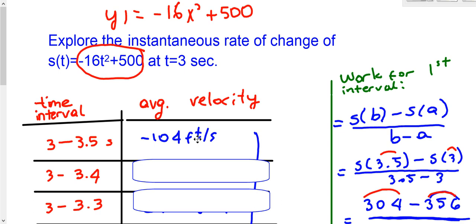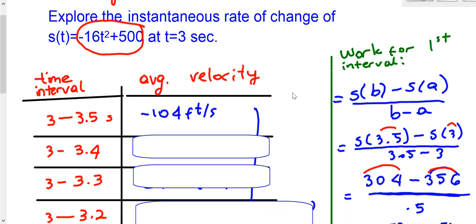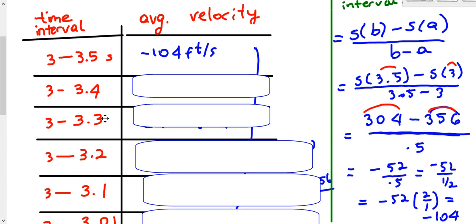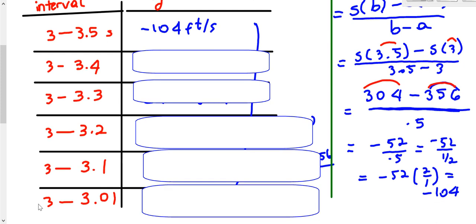And what about the units? It should be feet per second. Units for the top over units for the bottom. Now I'd like to give you a little bit of time to really learn this to the best. At the very least, do maybe a couple of these. If you have a graphing calculator, you should be able to do this relatively quickly. Please do that because it will be interesting for you to see what's happening to the values, to see ultimately, as we get super close to 3 seconds, is there a pattern between these two values? So I'm going to give you a moment to fill the table and come back, check your answer, please.